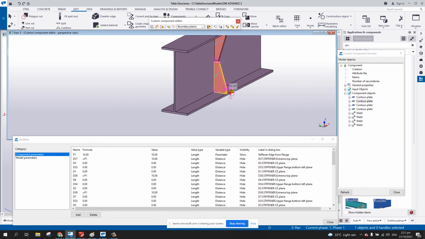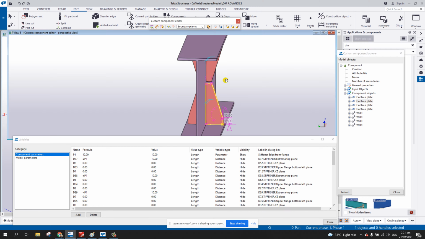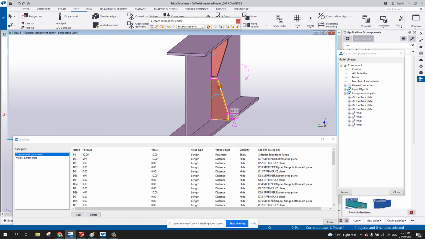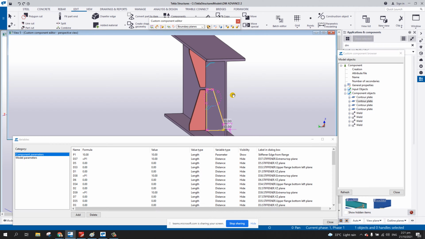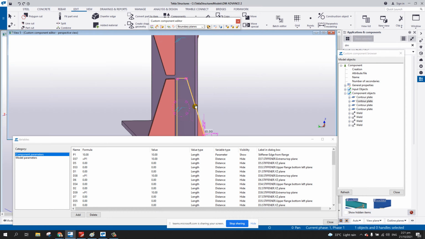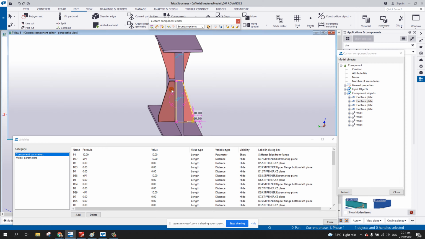The next one is we are going to bind the height of the stiffener. We have two heights: the height of the bottom stiffener and the height of the top stiffener.